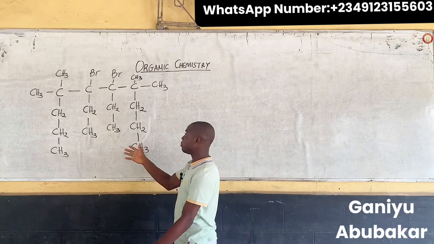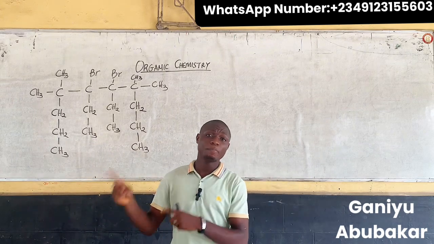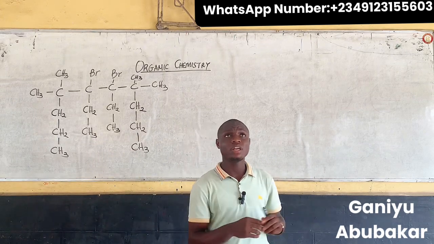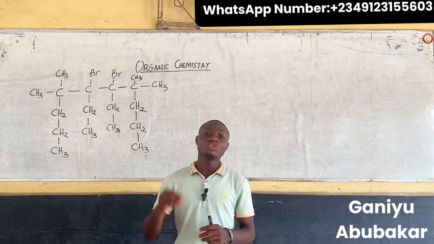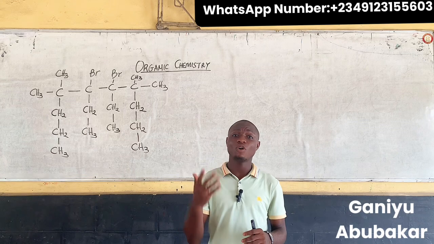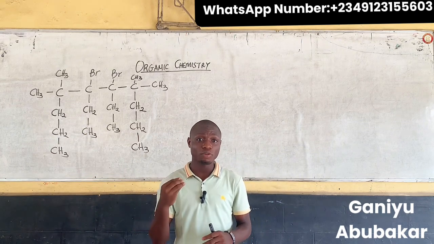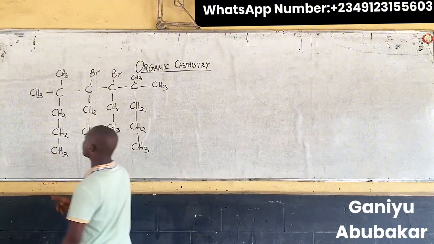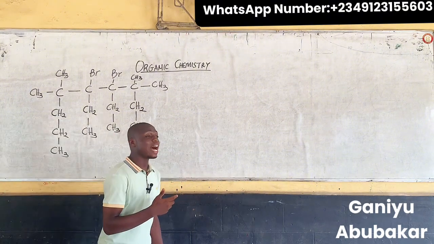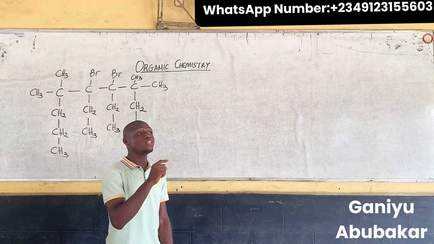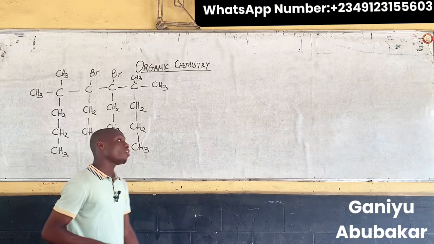All right, let's name this compound here. We said that when it comes to naming organic compounds, there are 6 rules, but 3 of them play a major priority. Rule 1 for naming an organic compound is to select the longest continuous carbon chain. That's all. In this compound, I'm going for the counting that has the highest number, looking for the longest continuous carbon chain.